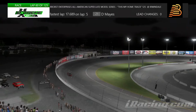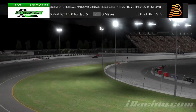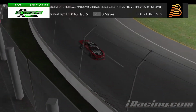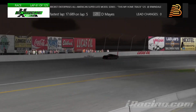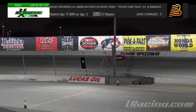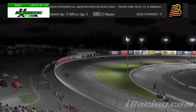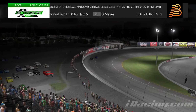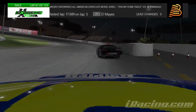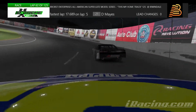He's right there in second. There's Tyler leading the way. Coming to halfway here pretty soon at Irwindale. Barnett has been on a charge all evening here at Irwindale Raceway. Mays started from the pole here, but is starting to struggle, a little bit busted. Here comes Logan to the back bumper of Mays, but where can he go? Everybody is committed to that top lane and nobody has been able to make it work.